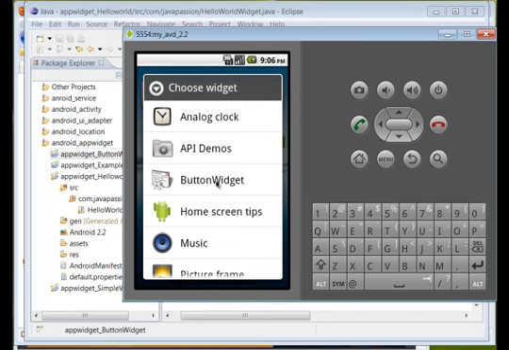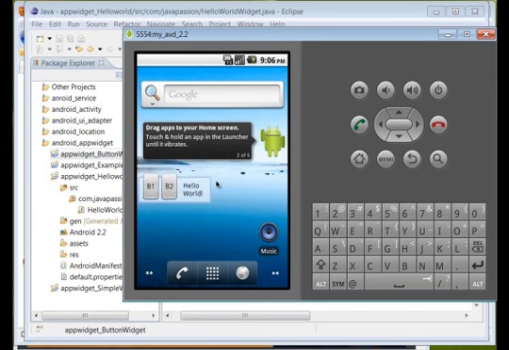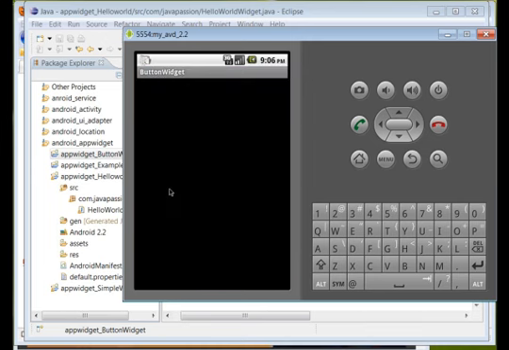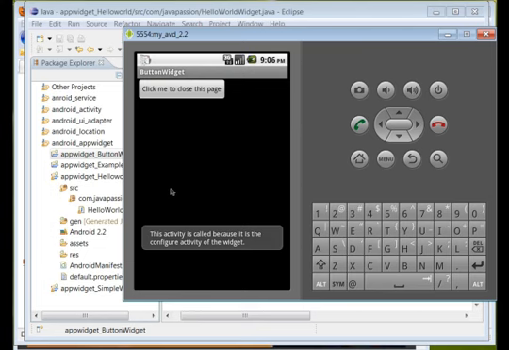So click this guy. Now we have two buttons. When I click this first button, it will display a toast message, and it also provides some notification message. If I click button 2, then it's going to fire an activity, in which there is just a toast message and a very simple button.